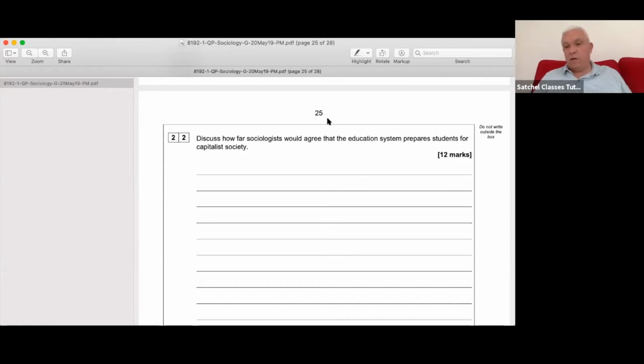So this particular question did throw quite a lot of people, and a lot of people didn't do particularly well on this one about a year ago. Okay, some students considered feminist views, and I look at this and the continuation of patriarchy, and how the patriarchy in society is mirrored in a gendered curriculum as well. And you might look at the changes in the gendered curriculum and at Sue Sharpe's work and how girls have changed their outlook on life.